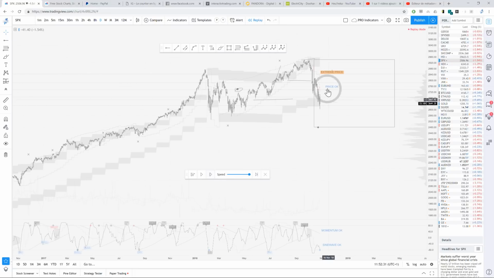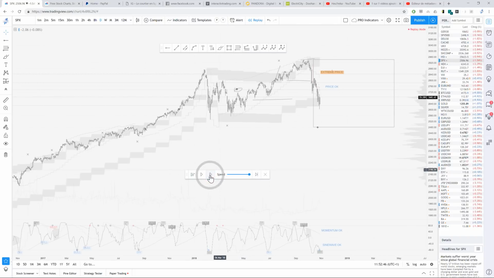Okay, we're oversold. Price okay. Momentum, sine wave. What do you do in here? First, profit taking. I would suggest in a range, either you take it all or you just take 50% off the table. That depends on you. But in here, obviously, there was something to do. We were trading below the context, so purely a range strategy. Divergence right now is adding on top of this.